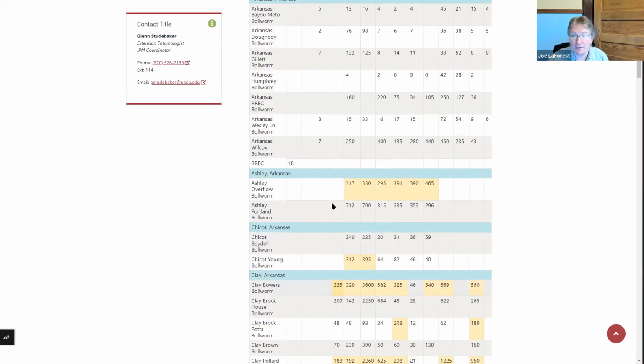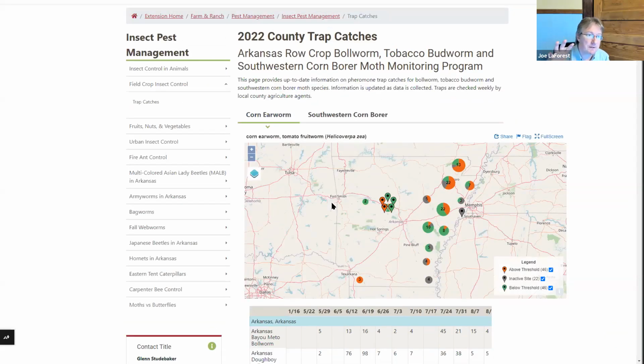All this comes from the extension specialist, Glenn Studebaker, saying, we were already doing this. We were collecting this data in Excel, but now when we put the information online into EDDMapS, this updates automatically. I'm not having to go print out a bunch of those Excel sheets into PDFs. Here it is. I don't have to generate the maps. We already know the rules for what's supposed to show up.